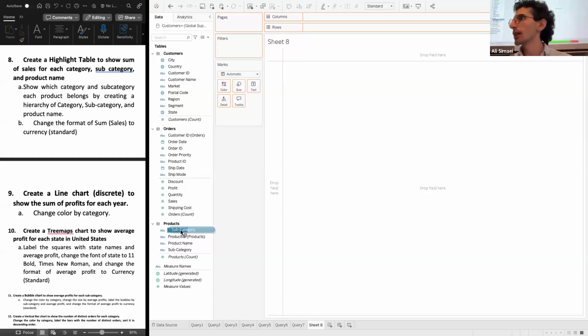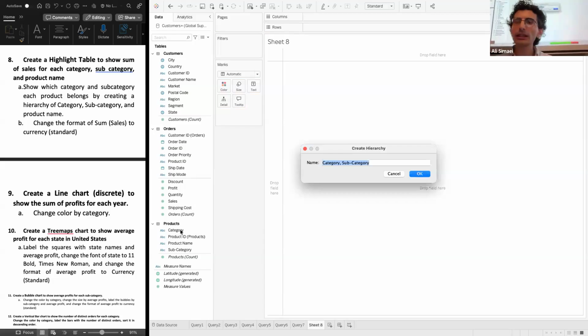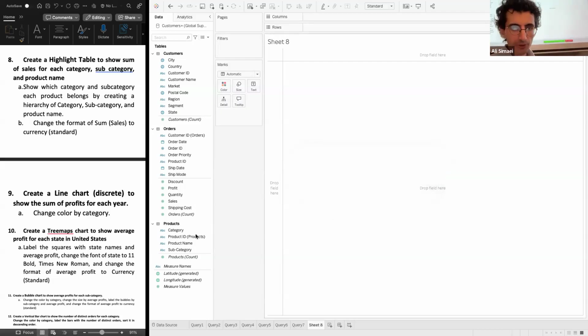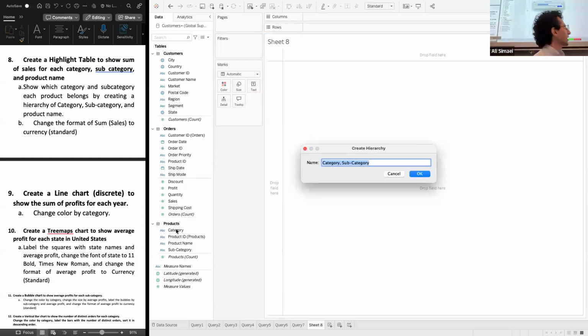Once you try to leave it, that's when it creates the hierarchy. So one more time, click on subcategory, drag it on top of category, and try to leave it. And that's how it creates the hierarchy. Okay, and then click OK.